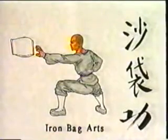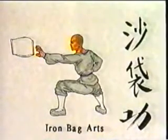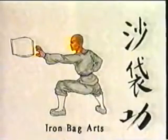Working a bag that is too heavy can increase your likelihood of injury. The intention of all these methods is to progress steadily and gradually. Ultimately, the bag should weigh the same as a large man, about 200 pounds. However, today people seem seldom to achieve this level of skill.